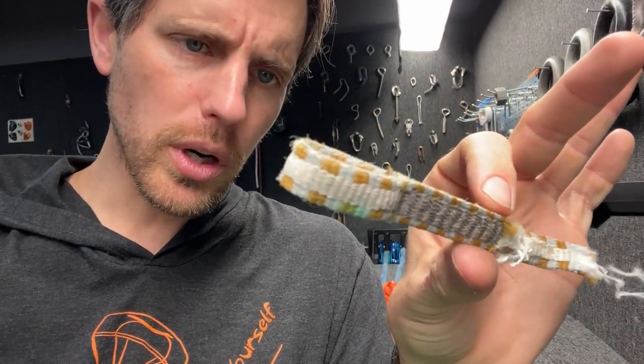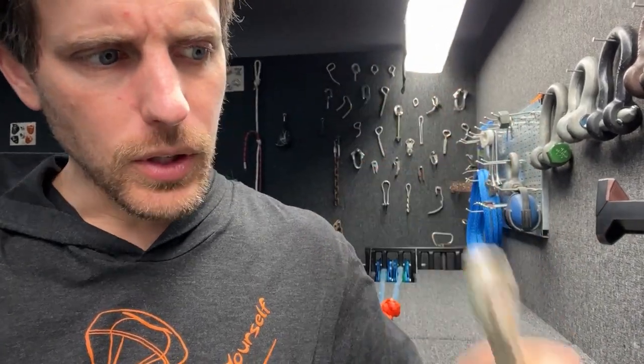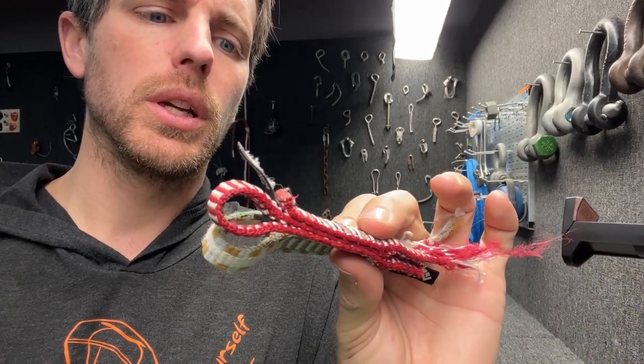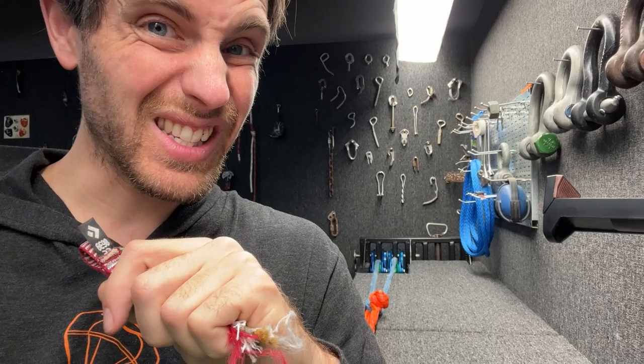What I found most interesting in these tests is that the younger ones — the 10-year-old ones — were breaking mostly below MBS, and these older red ones were breaking higher. They're both dynamic dog bones, but I think the newer ones were left out in the sun longer or used more. Time will degrade dog bones just by itself — you leave them in a cave without any UV light and they'll still break lower because of the environment they're in. Especially if you're using them outside like climbers usually do, they will start to break lower and lower, and you just never know when. These ended up being super good, and we're just going to keep testing dog bones to find ones that break lower than they should. Anything under five kilonewtons is kind of sketchy.